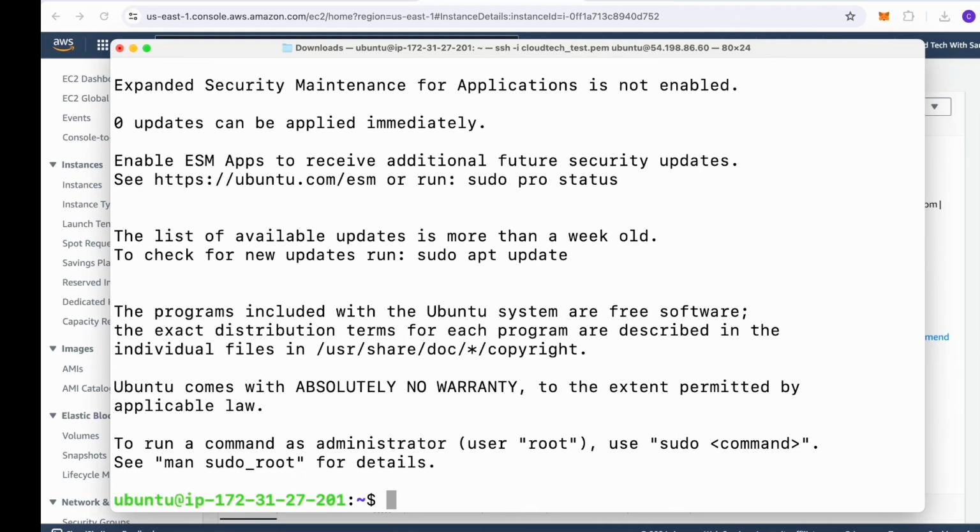Now the first thing you're supposed to do is always update your packages when you spin up an EC2 instance. Okay, so let me clear the screen.